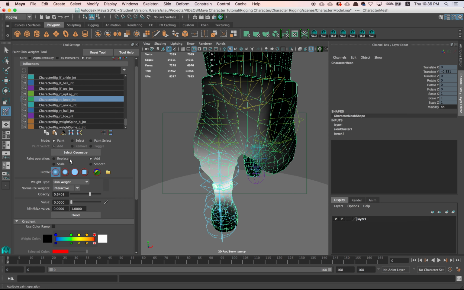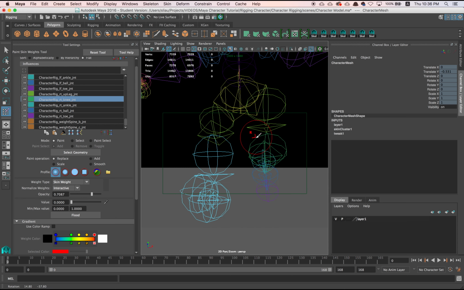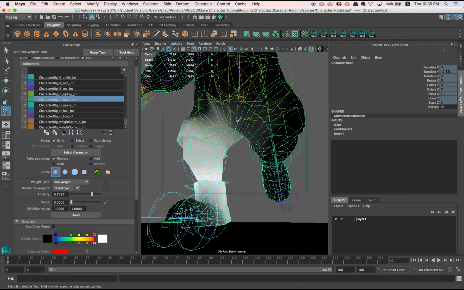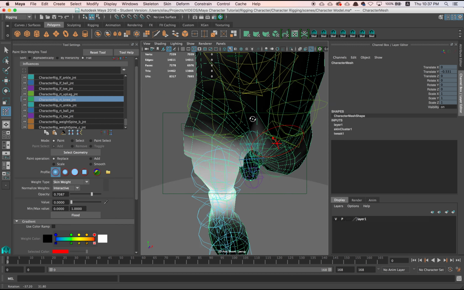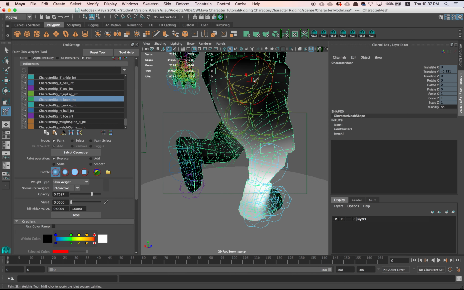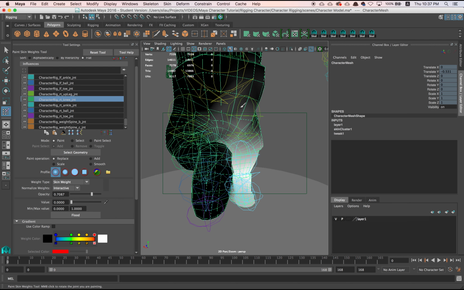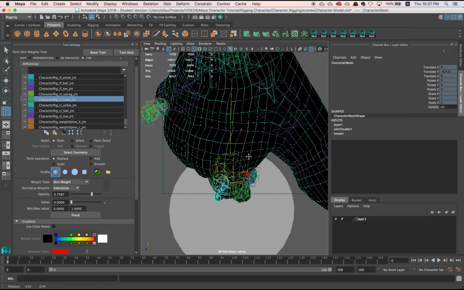Oh wait, we're doing add now, replace. Yep, so it replaces, so it just makes everything full black. So when we move the knee, the pants wouldn't move, and so we can just keep it this way as well, if you'd like to do that. We can paint this out. So the knee really just affects the knee part. So you can feel free to play around with this more and explore different parts of the body.